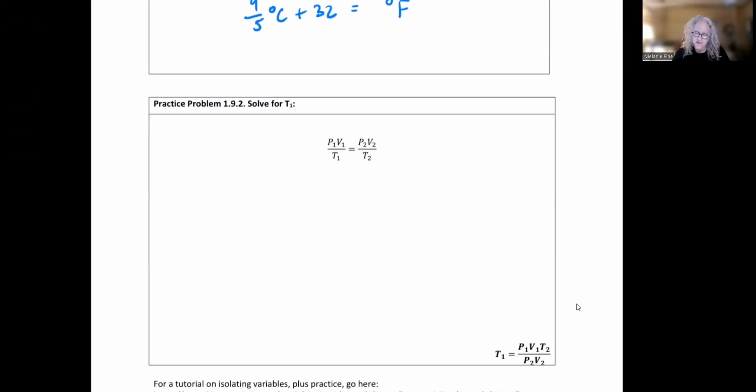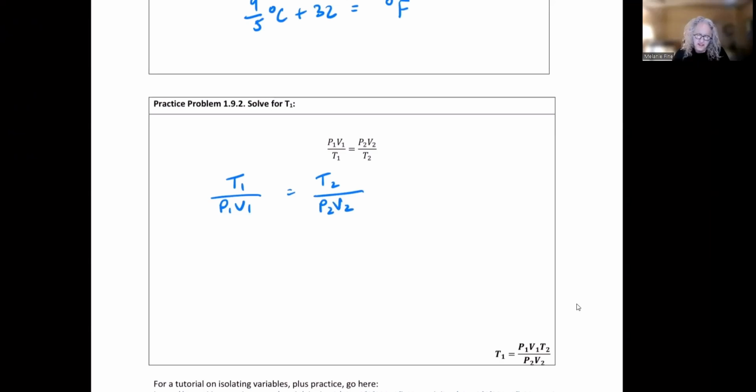Welcome back. If you have not paused the video, stop the video, solve it, and then come back. If you have solved it, let me just review it for you. Okay, we're solving for T1. It's in the denominator. Again, these days, I'm a huge proponent of just flipping the equation. Since we're solving for something in the denominator, let's just flip it. That means the denominators become the numerators, and the numerators become the denominators. It only works if you flip both sides.